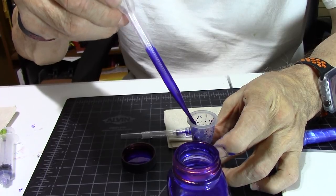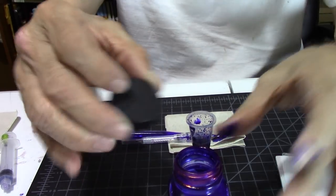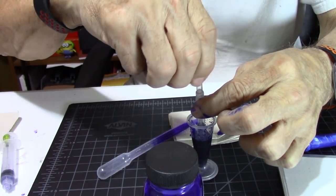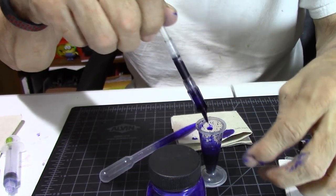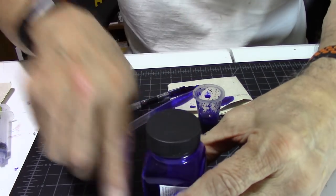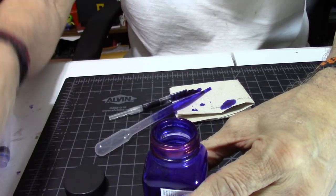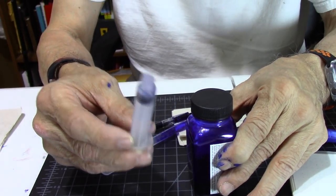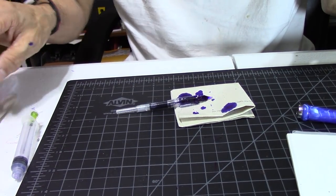These little pipettes come in really handy, and they're real affordable. I think every pen user should have a few around, because you never know when you need these things. All right, here we go. Let's fill her up. Filling up, not a problem. The only problem I had was in the bottle, because it was too far down and that's not long enough. So that's why these little jewels come in handy. And while we're at it, you can always use a syringe to fill up your converter as well. So let me set that little jewel there.